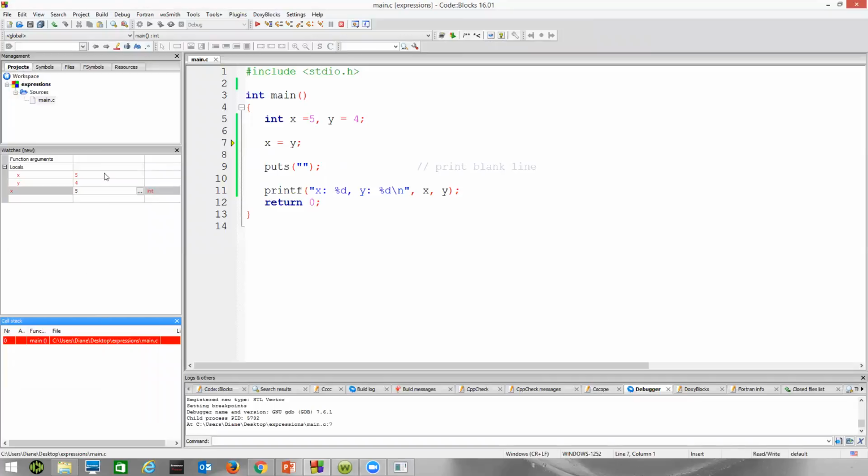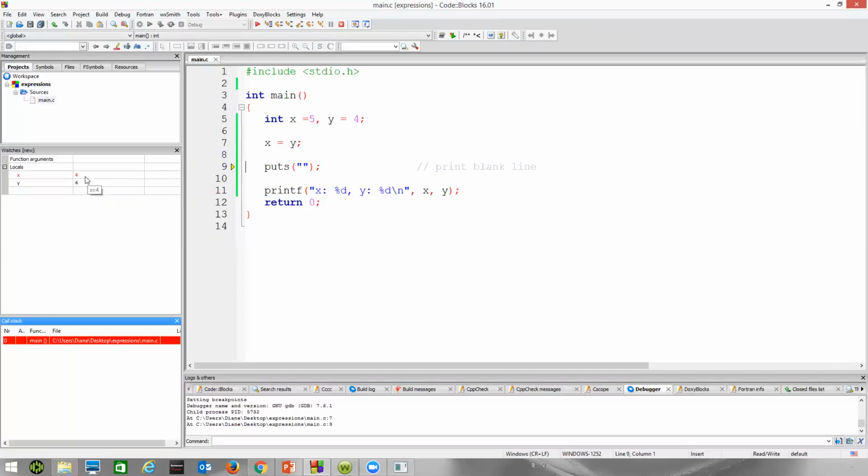All right, I can now see, yeah. I'm going to get rid of that extra X. All right, X has 5, right? We assign the value 5 to it. Y has 4. So now if I hit next line, we'll see that the value stored in Y, 4, is now also stored in X.